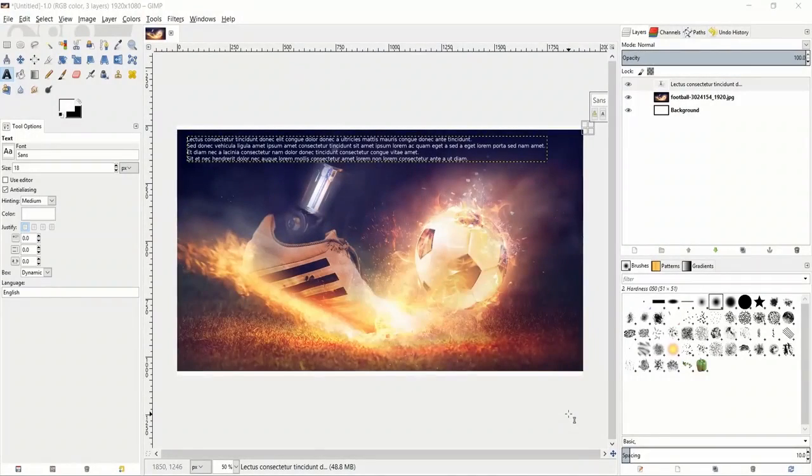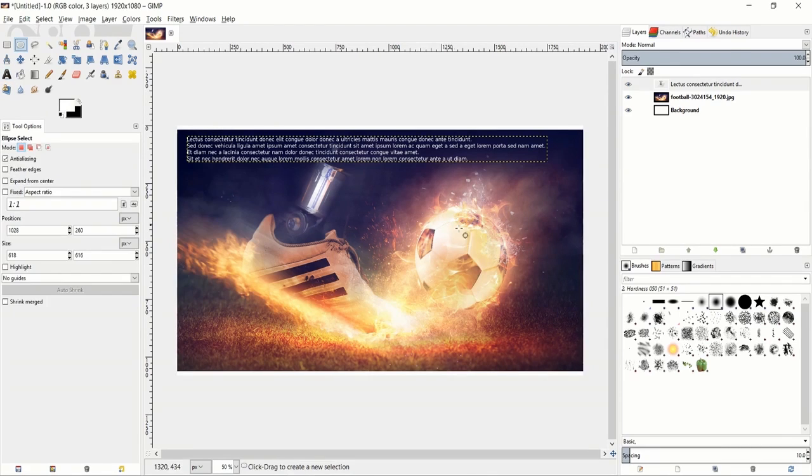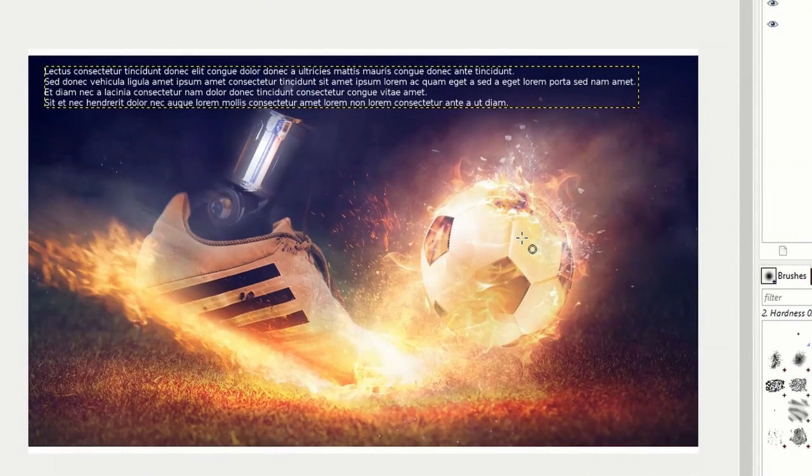Hello everybody, Chris here, and in this video I'm going to be showing you how to write text bound in a circular fashion inside of GIMP using paths. So in order to do this, we need to start with the ellipse select tool to create the circle, which is later going to be converted into a path, which is going to define how our text is written as we convert this onto a path.